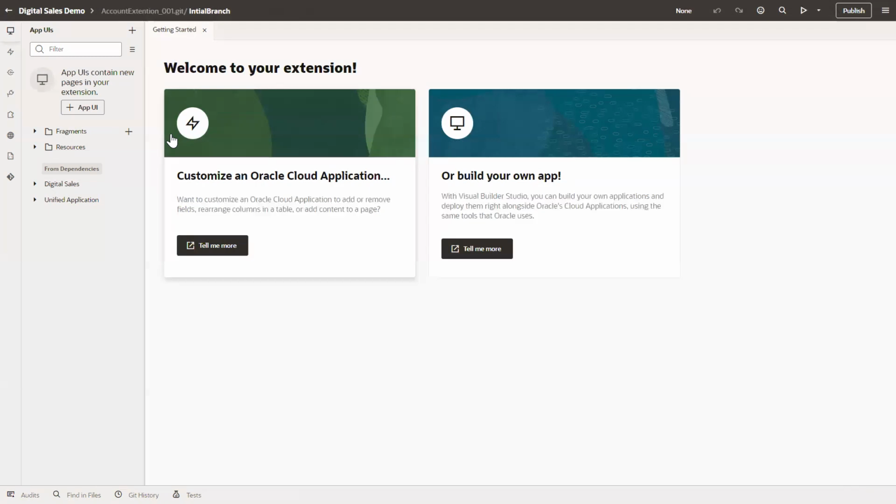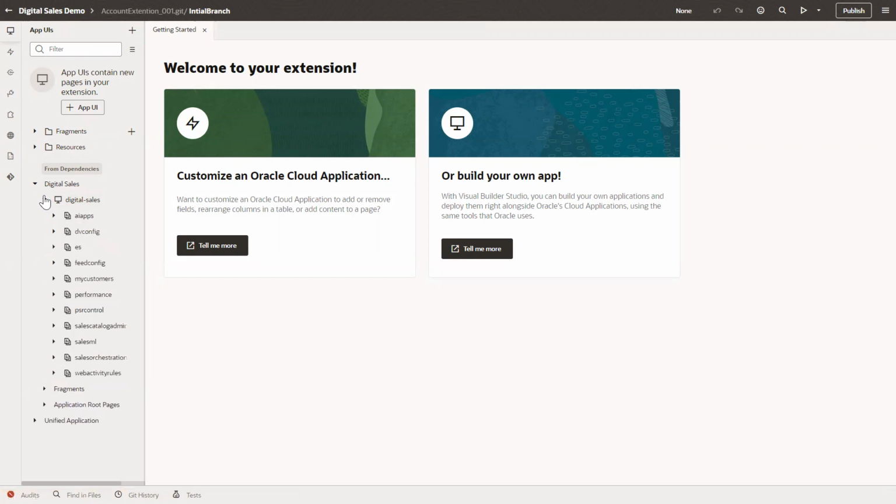In this Workspace, we have this digital sales extension, and on top you can see app UIs. So here we can see these things. And if you want to see our sales objects, expand digital sales, and again expand digital sales.